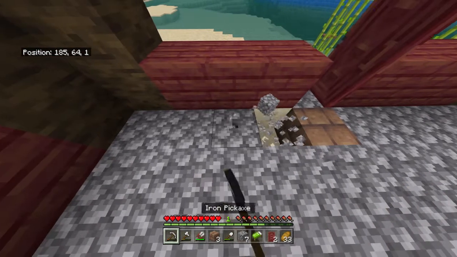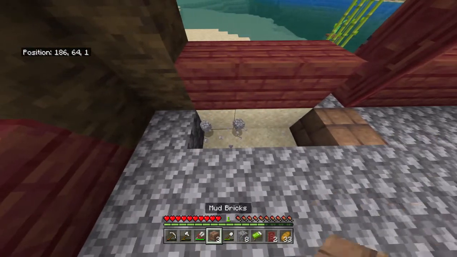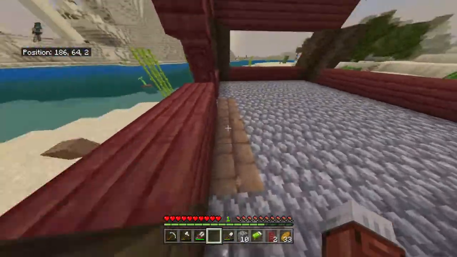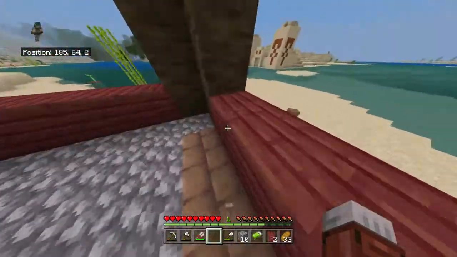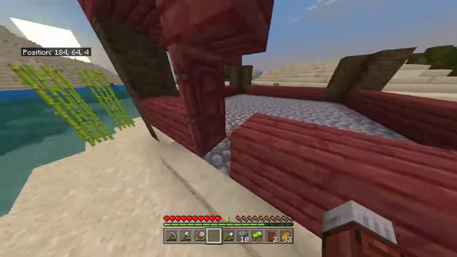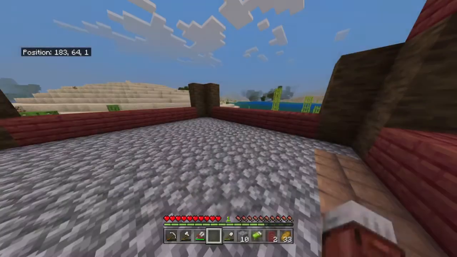Nice, it looks good. It feels kind of weird when you walk on it. That's a weird sound. Anyway, do we have a bed? Yeah, we have a bed.